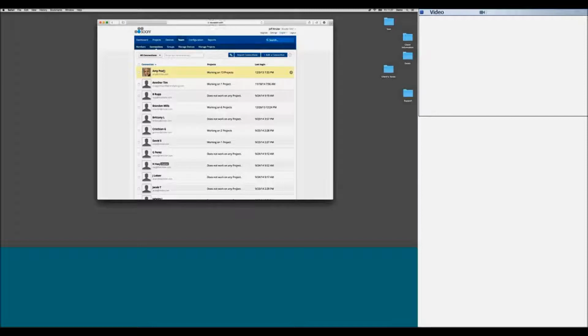Now, a connection is almost precisely the same as a team member, but with two distinct differences. Firstly, by the user license agreement, they may not work for the company subscribing to the Soonr service. So it's really designed for contractors or for a chartered accountant that does your books or a lawyer that handles your legal matters, somebody you work very closely with and want to collaborate with, and you want them to have the full benefits of the Soonr service. They can install the desktop agent, they can install the mobile app, they can do everything somebody in the team can do, but they don't work directly for you.